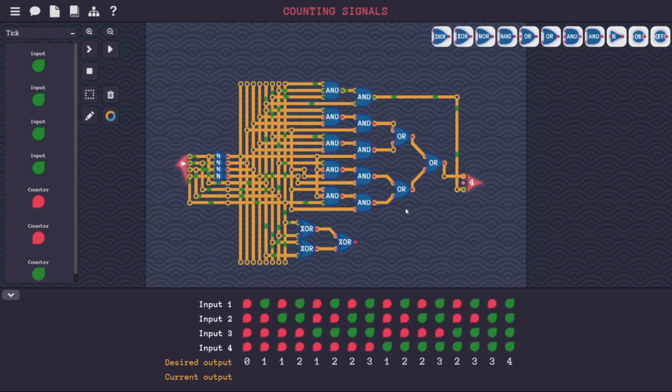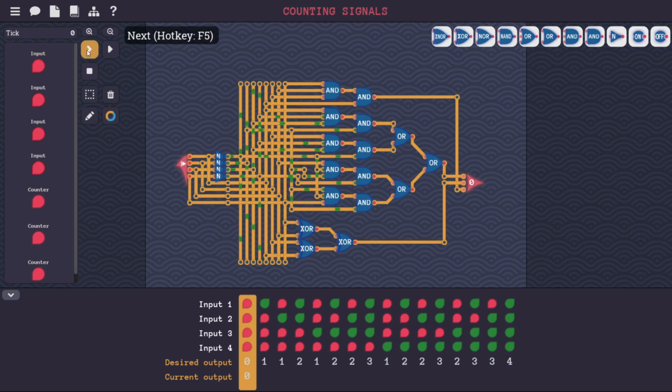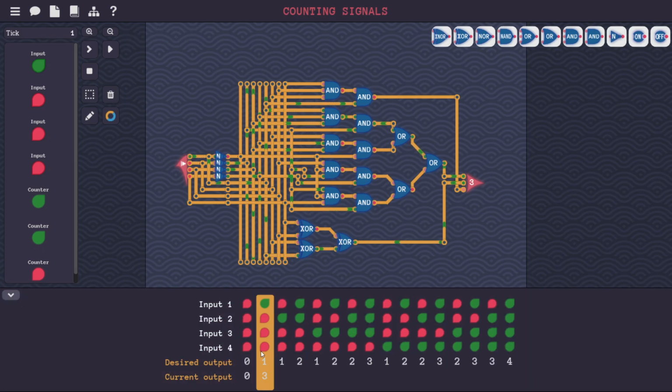Oh, I think probably we would need to, let's try and see. Oh, we're getting a 3 because it's still an odd and a 1, but we can also do an exclusive.